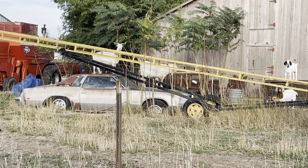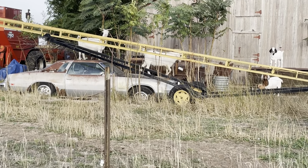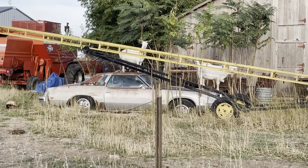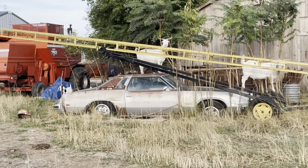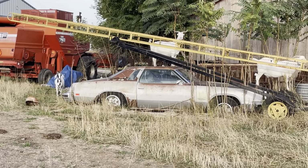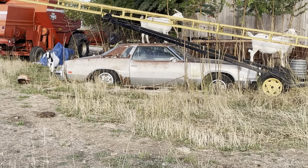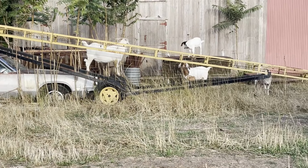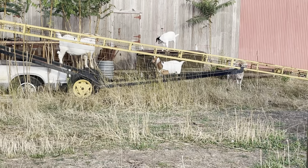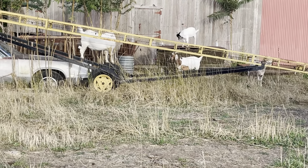So on top to the left here is our La Mancha. Her name is Mama Mama, and she's actually one of the coolest goats. I'm gonna maybe do some future videos on her. The one coming up here on the left by the old combine is Bullet. Pretty tame. She's a new mama. Her sister is Puppy Dog here with the brown neck and the white spotted ears.